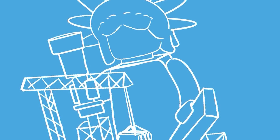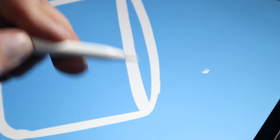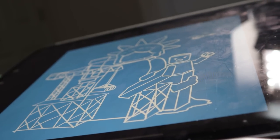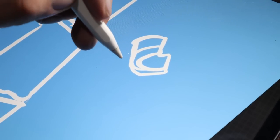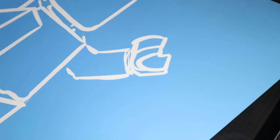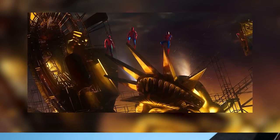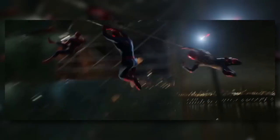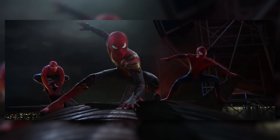With that knowledge in hand, everything started to fall into place. All of a sudden the statue was looking how I wanted it to look — the minifig proportions really selling it. Then adding extra details like the crane to help sell the scale, and maybe even adding lighting to this model. Let's not forget the scaffolding — I roughly positioned where I wanted it to be, so I know when I come to build it where it needs to go. There'll be spots for minifigures — not just the ones from No Way Home, but extras like Ned, MJ, and Doctor Strange. Maybe even bystanders to give more life to the MOC.